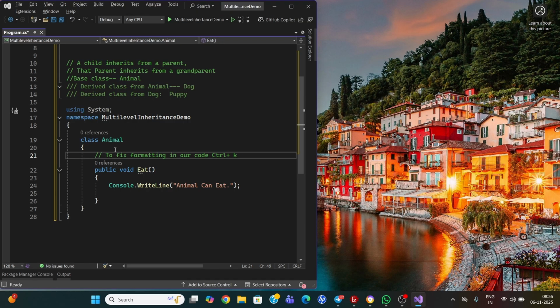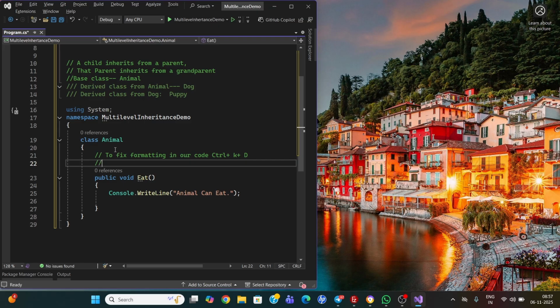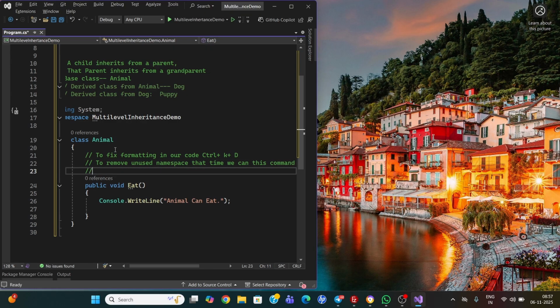And to remove unused namespaces, we can use this command, that is Ctrl+R+G. And after that, firstly we can take an animal class, and here we can make the method Eat.